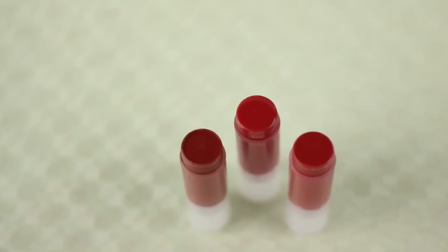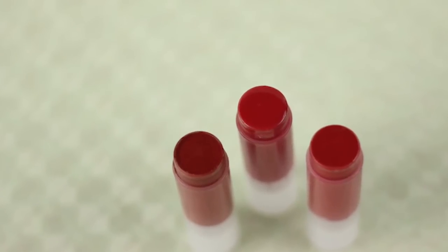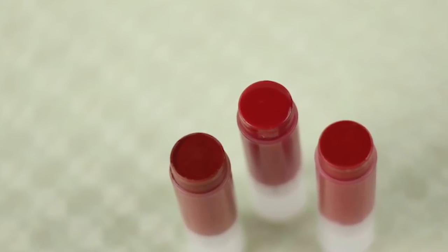Today, I'm going to show you how to make three beautiful colors of lipstick shades. After a lot of mixing and matching and trial and error, I've perfected three perfect colors for you: a juicy raspberry, a sunset crimson, and a beautiful brick red.